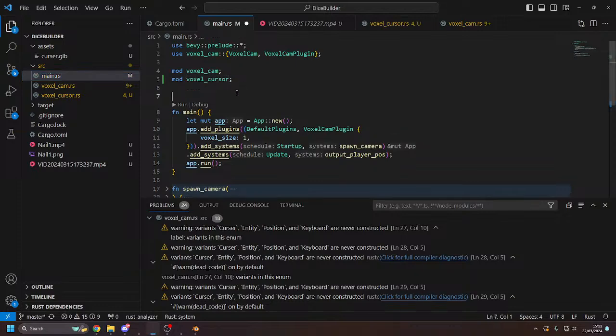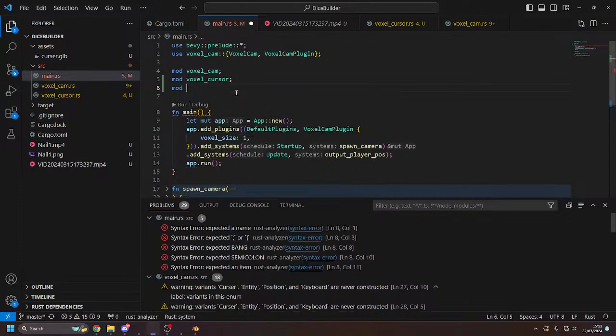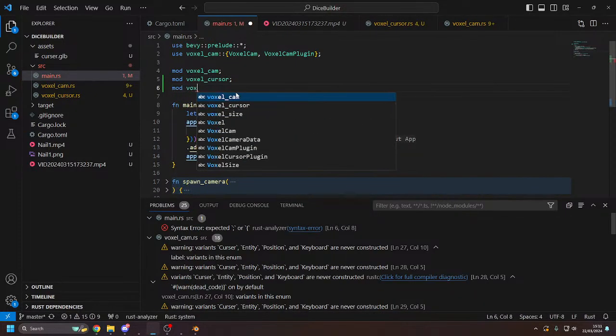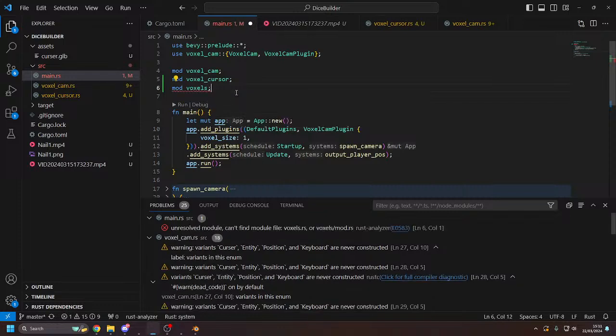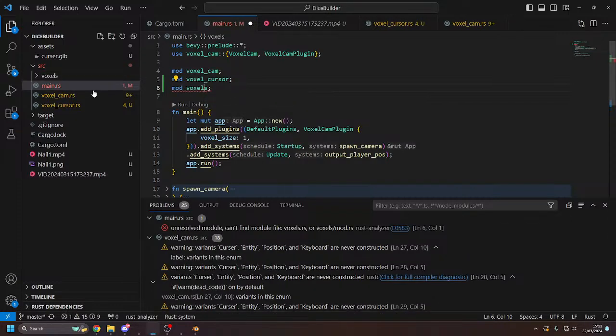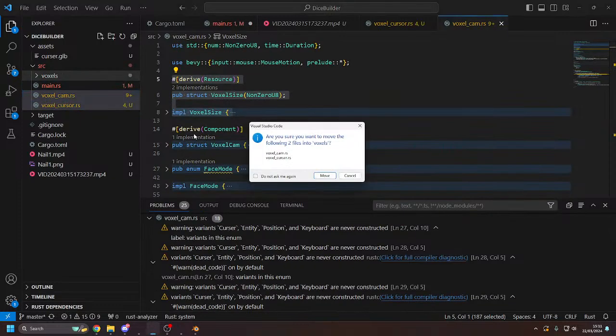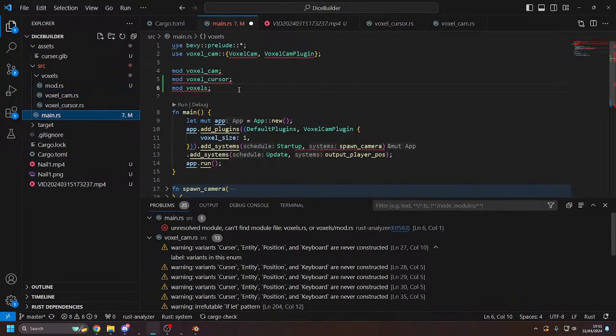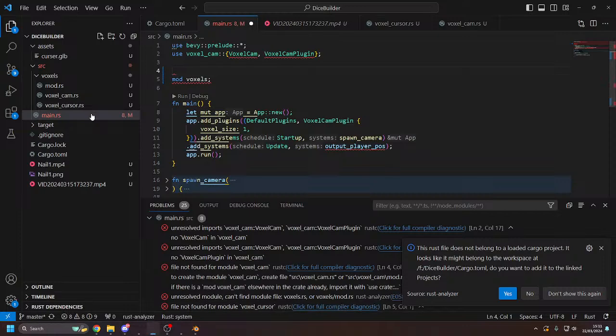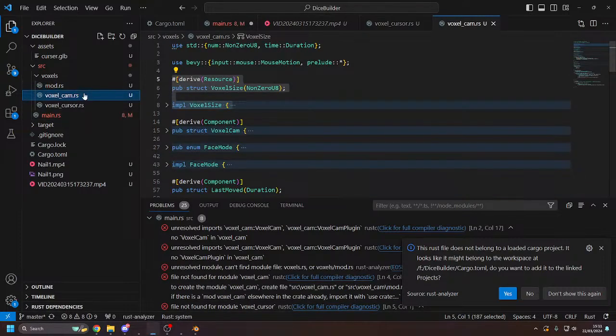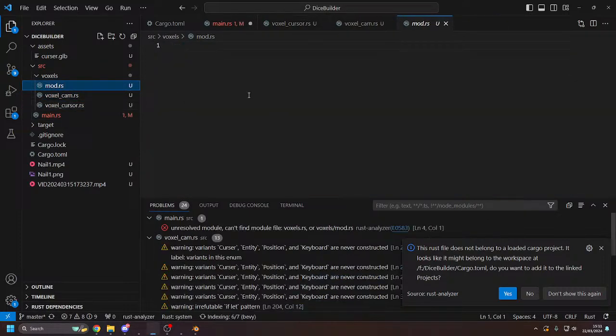So maybe we'll go mod voxels, and then we'll make mod voxels like that. And then we're going to move both of these in there. And then we're going to take both of these and put them in here.